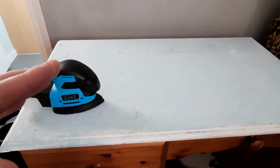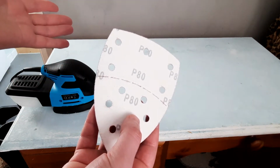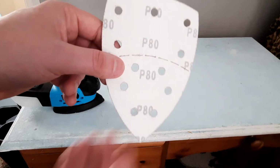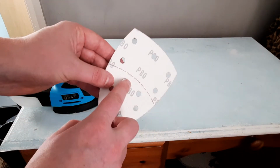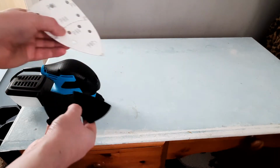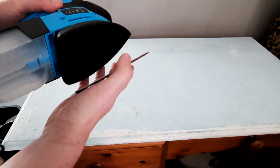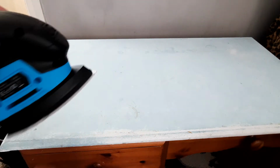Right now, I'm going to sand this desk down, but first, I'll just show you this. At the back of the grip pads, or sandpaper, whatever you want to call it, it says P80. You get 5 of these, 5 of the P180, and 5 of the P240 as well. The same with the fingertip ones, you get 5 of each. This part here that comes off is for this attachment here, so you can attach it onto the sander. But for today, I'm just going to use this one, the P80. The P80 one's rough. So you just stick it onto here. Let's give this a go, see what it's like.